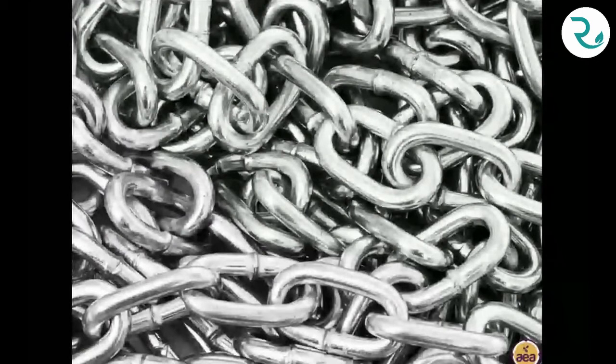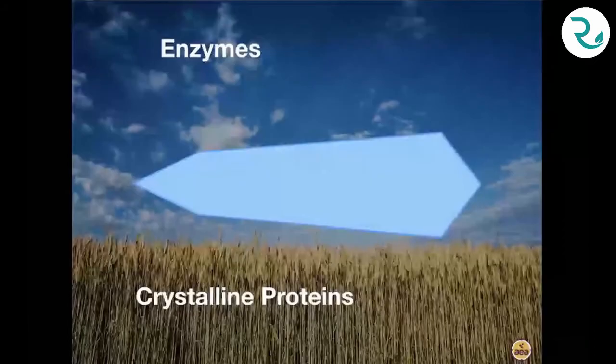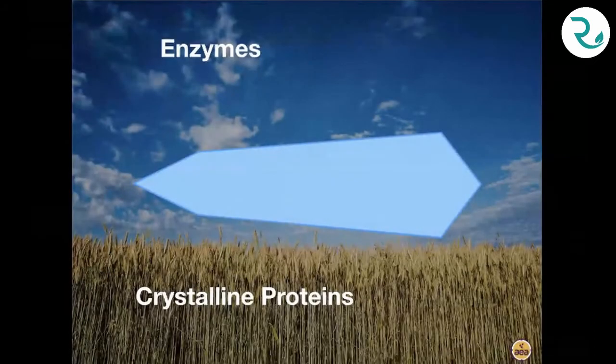This is a really important concept because to build each of these bonds, every time one amino acid is bonded to another amino acid, or a peptide is bonded to a second peptide, an enzyme is required to catalyze that reaction. And enzymes are these crystalline proteins that have a lot of really fascinating characteristics.